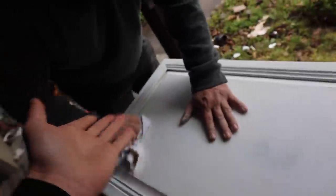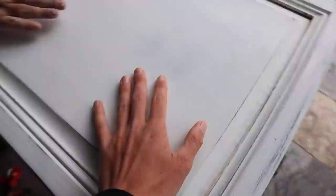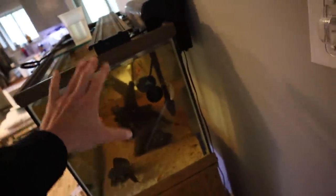Okay, so, I'm allowed to show this, right? I don't know if you guys know what this is, I can touch it. Okay, it's dry. Oh, it's soft, bro. So, Chris has been decking this out. I'll show you what a normal one of these looks like. It's like this type of wood right here. And he's got another one going on right here. Oh, that's still wet. Those doors go on this tank.